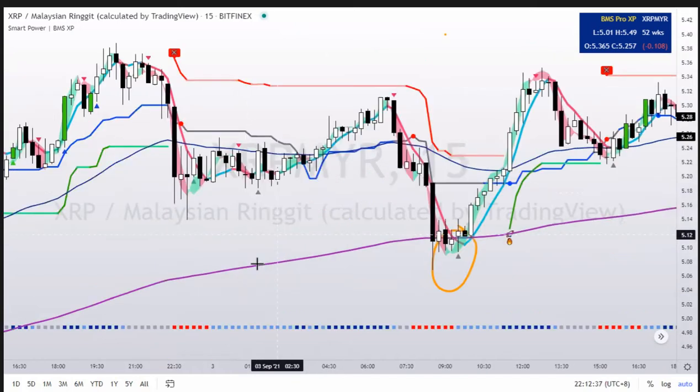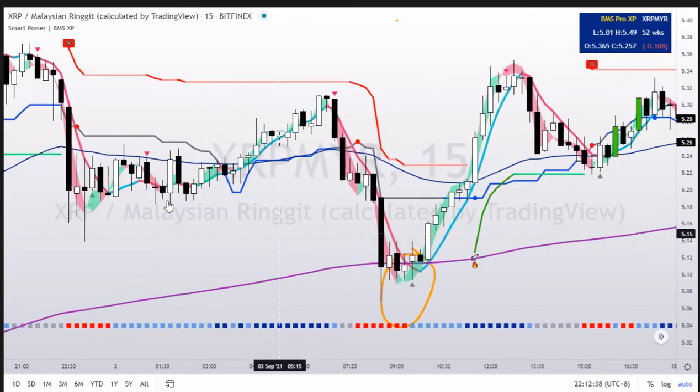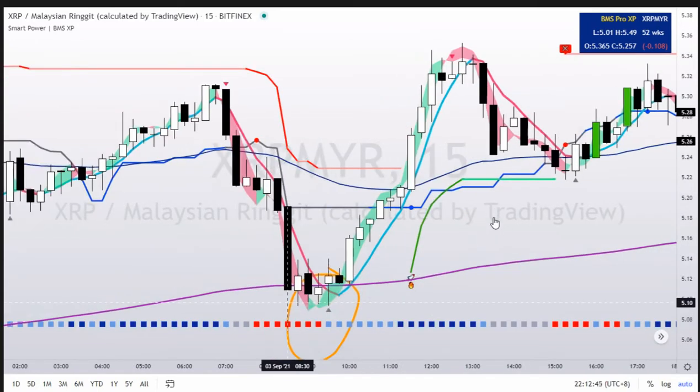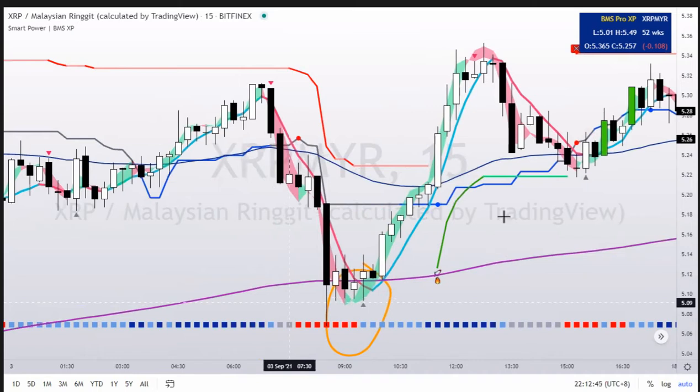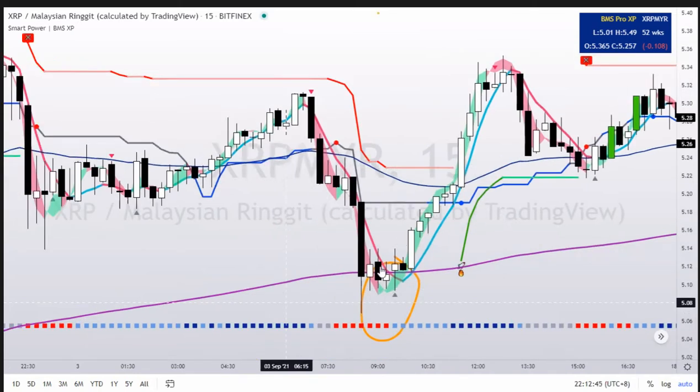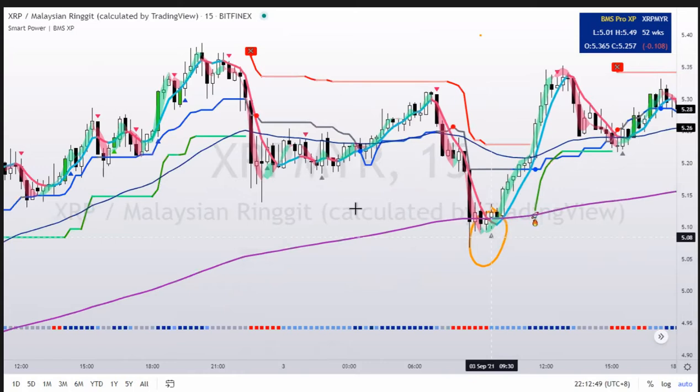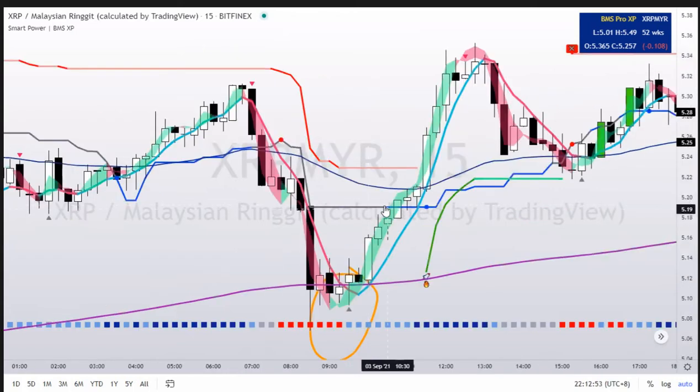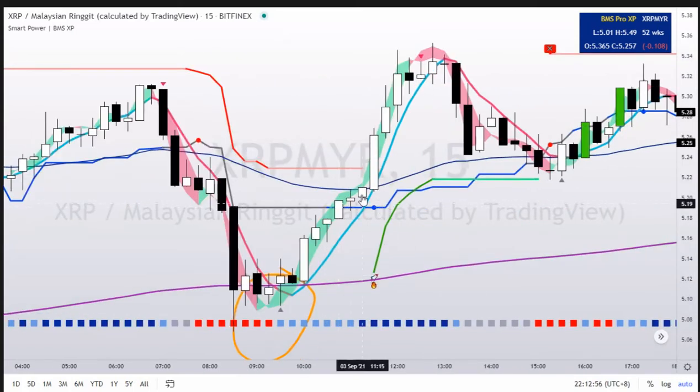I'm looking at the crypto Ripple. Even the gray signal is quite strong here. At this kind of strong support level, it can rebound and break out. It can break out of the gray color line, the baseline, so the baseline will turn blue color. So this is a very strong move in a 50 minutes time frame.